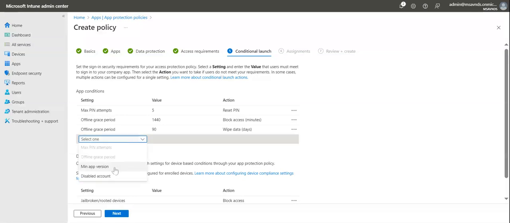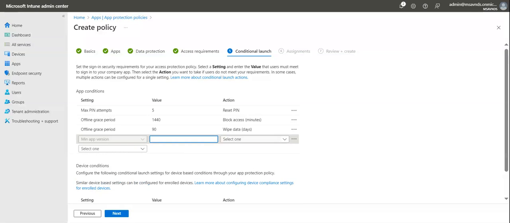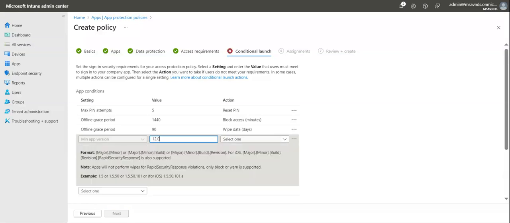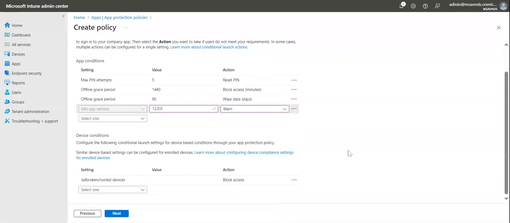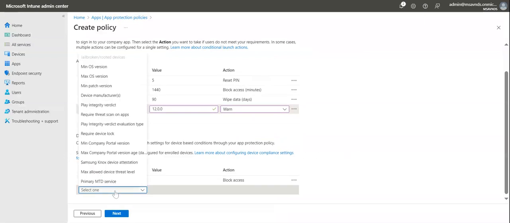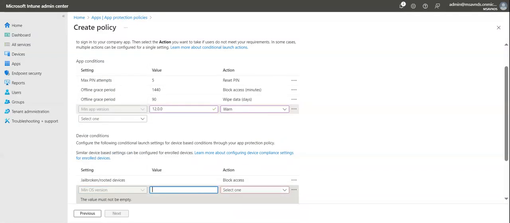And that is why we have minimum app version, let's say 12.0.0. And then what action I want: to warn. If the user is using an older version, then I want to warn them saying you are using an older version, you need to upgrade it. Similarly, on a device condition level as well, we have a bunch of options. So minimum OS version should be, let's say, 12.